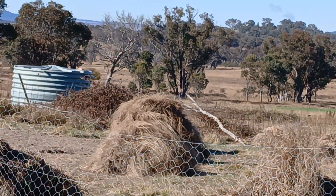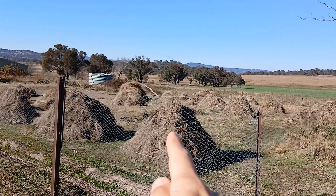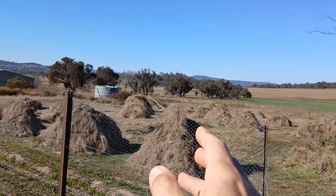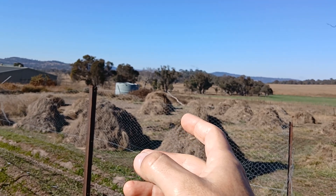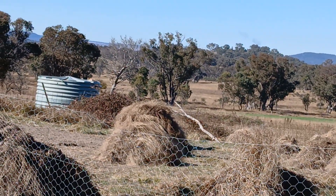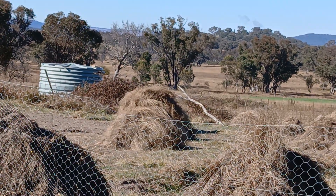These ones here have been here for three months now, so they've biologically probably done a lot of their activity. But these ones are relatively new — I put a lot of green manure in, trapped it inside with cow manure, and keep the water at 60 to 80 percent by tipping buckets of water on top. I was amazed. It's a good way to tell if it's activated, and I know this one doesn't need any more water now because it's doing its thing.